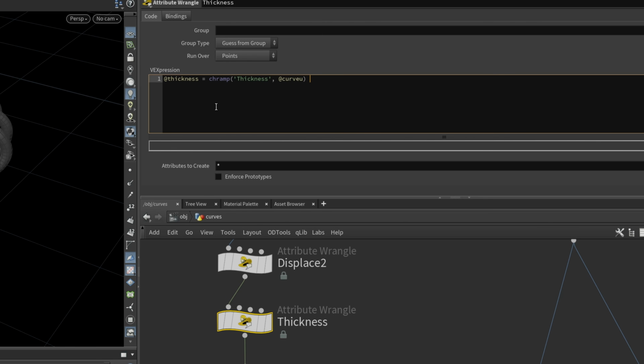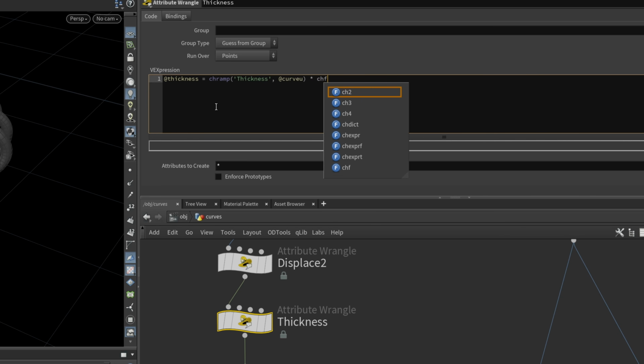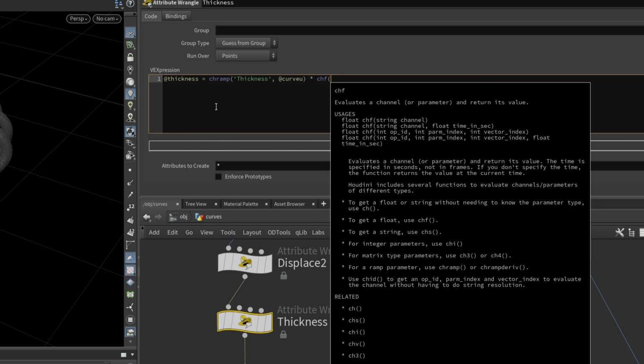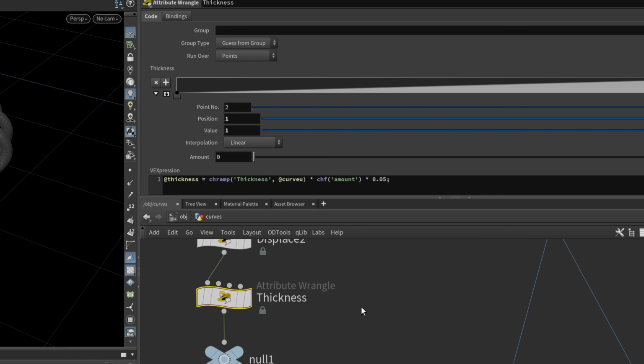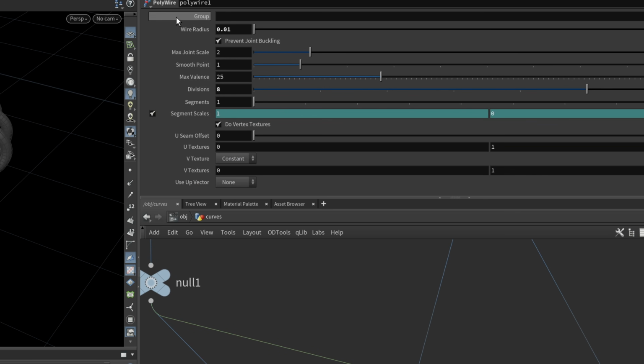And we want some control over the thickness overall. It's going to be a channel float. And we'll name this amount. Perfect. And then we'll multiply this by 0.01. Otherwise, it's going to be really high and make our curve really thick. All right. And so now that we have thickness, we need to plug this attribute into the polywire.